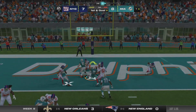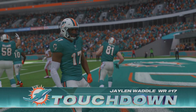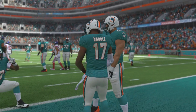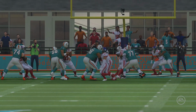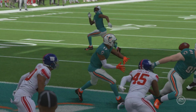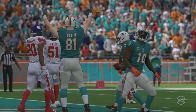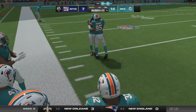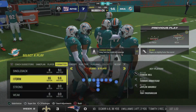Throwing now is Tagovailoa. That is caught by Waddle. Touchdown, Miami. Jalen Waddle with his second touchdown in this opening quarter. And the Dolphins are able to widen their advantage. Still first quarter, 2 receiving touchdowns for him. How are they going to slow him down? I think they're thinking about altering their game plan. Whatever they came in with, now maybe you switch a better cover guy to it, or you make sure you have more people in his general area wherever he lines up, to at least try and discourage them from throwing the ball to him.